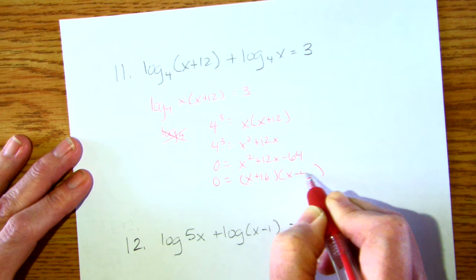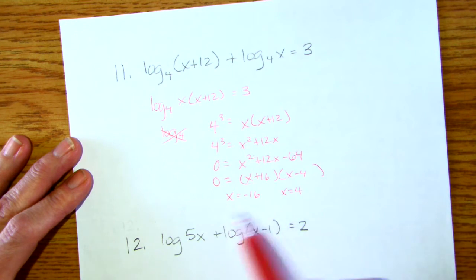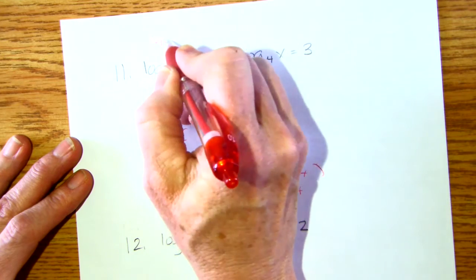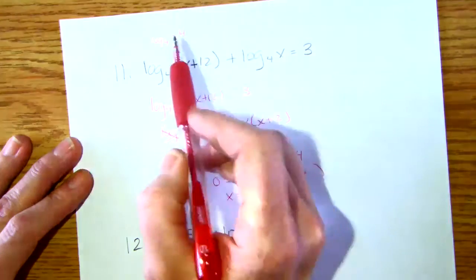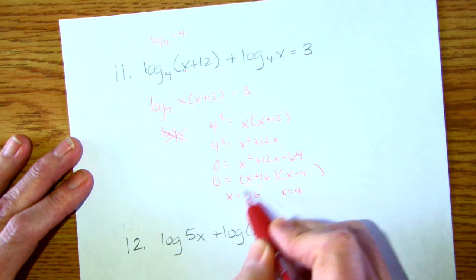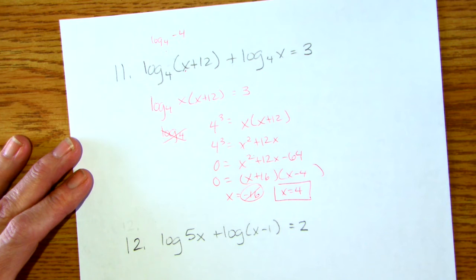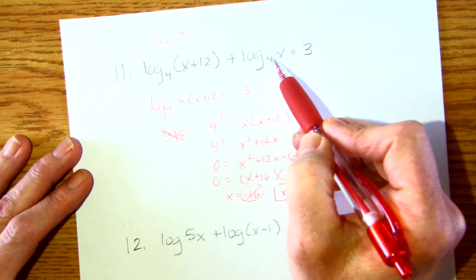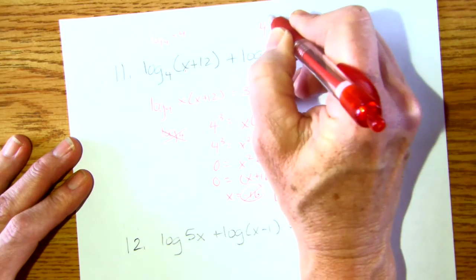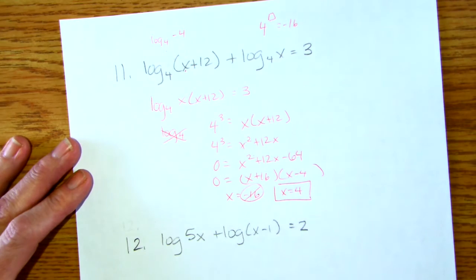Now notice, what would my two x values be? Negative 16 or positive 4. Now if I put a negative 16 up here, I'd get log base 4 of a negative, when we know we can't raise 4 to anything and get a negative. So this answer can't work. 4 must be the only answer. Even if you put negative 16 in here, there's nothing I can raise 4 to and get a negative. So negative 16 just doesn't work.